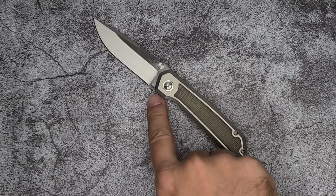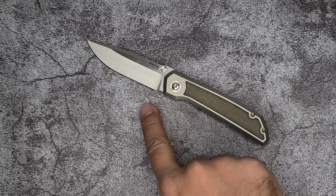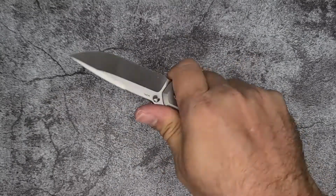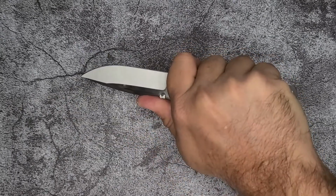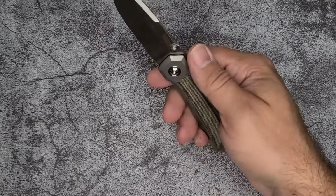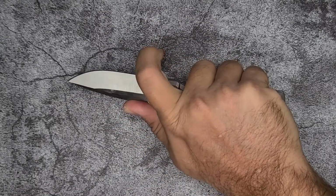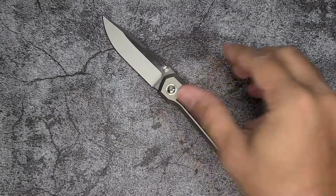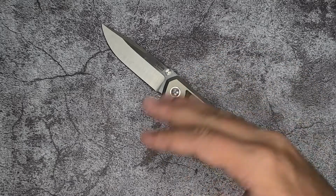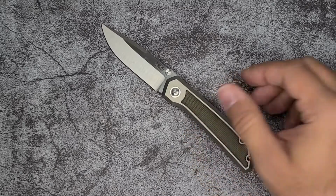Something that's interesting about the ergonomics is this area right here. It's not quite a finger choil. It's not quite rounded for a choil, but I find that my finger really wants to land on this flat area here, where I can be a little bit closer to the cutting edge. So I'm not sure if that's the intent of this area. It would seem to me that it is. It's comfortable to hold in that position where you're closer to the edge of the knife. So ergonomics are solid without being outstanding because of no contouring for your hand. It doesn't guide your hand to a specific grip.